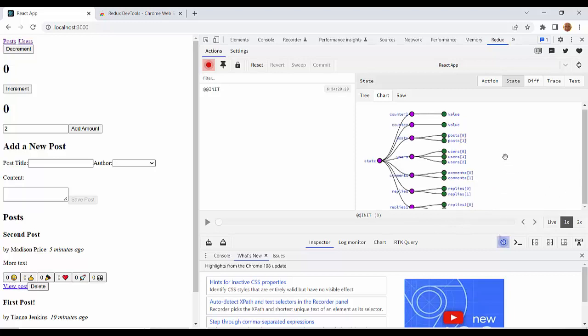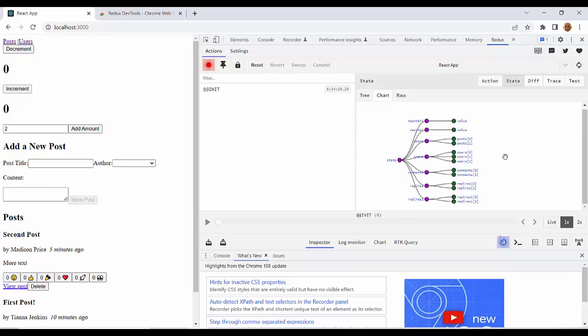Replies, we have 2 replies, and replies 1, 2 replies 1. Every one has a value. The value here is an object for counter 1 and counter, but posts, users, comments, replies and replies 1 are arrays.